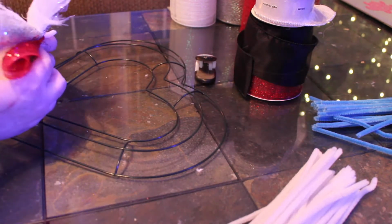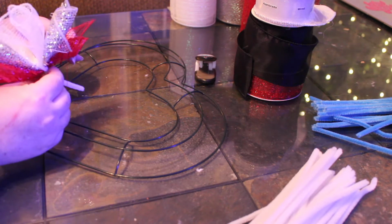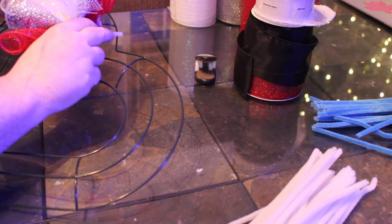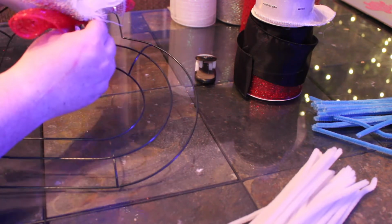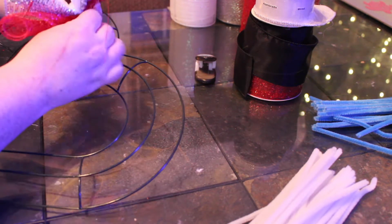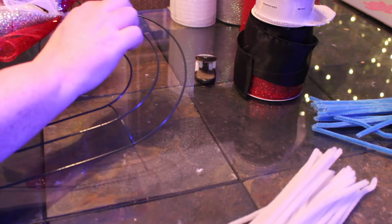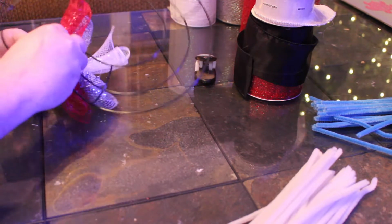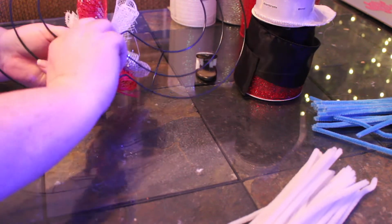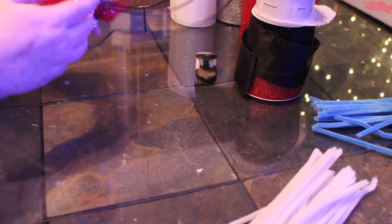I will say, when you first attach your groups to your wreath, it's going to look like crap. However, the more groupings you put, the better. So for this particular wreath, on this middle part here, so you get the shape of the wreath, you're only going to put the mesh groupings on this bottom 2 rows here. So you just put the pipe cleaner on either side, and again, you are going to twist it so it becomes attached, and just kind of put that down.